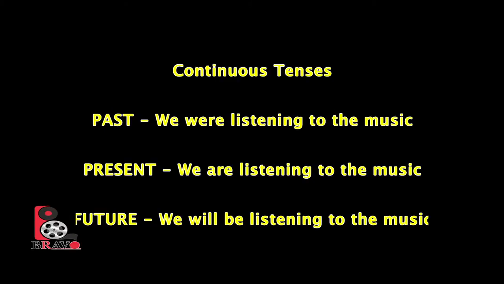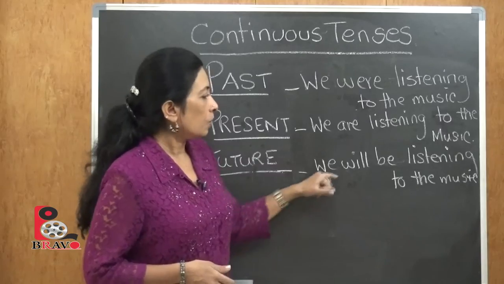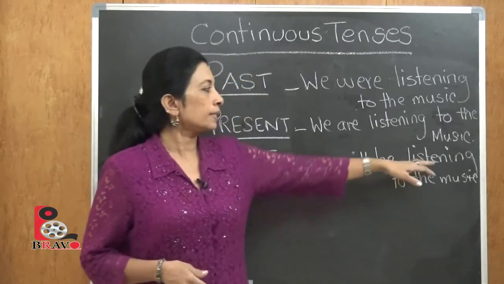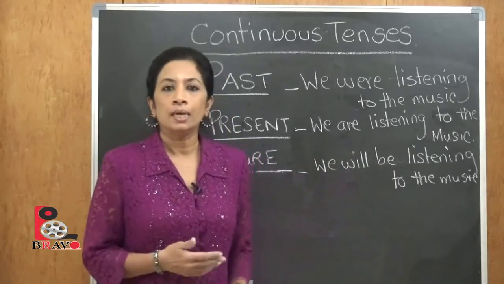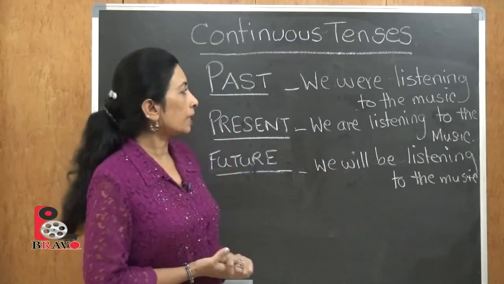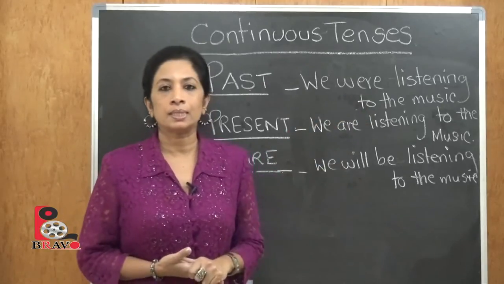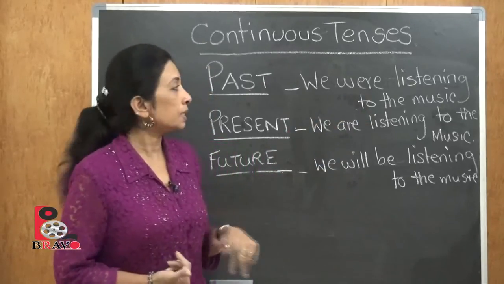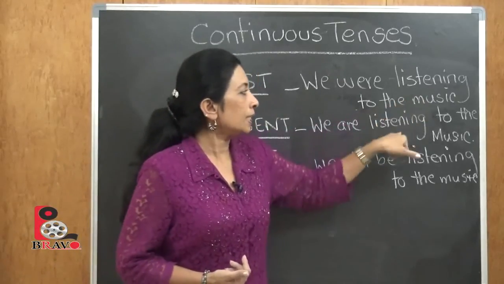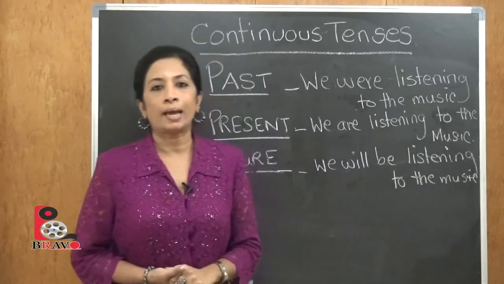That means we are doing it right now, but still it's a continuous process. So the continuous tense is happening. We will be listening to the music, and again, they are planning to do it in the continuous tense format. So you can see we were, we are, we will be. This is the tense that changes. The continuation is the listening, with the ing.